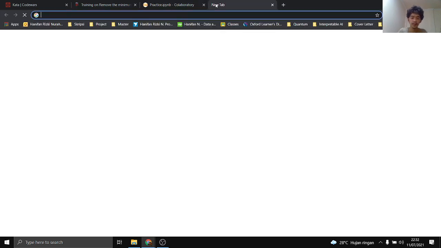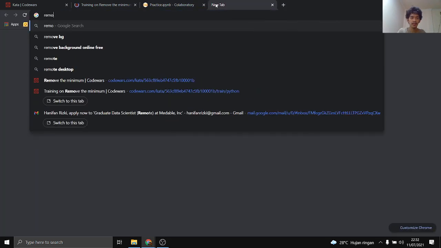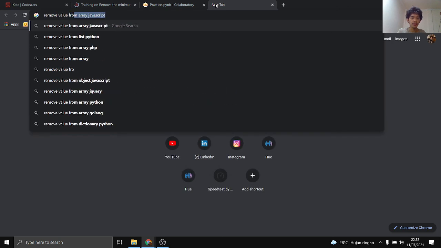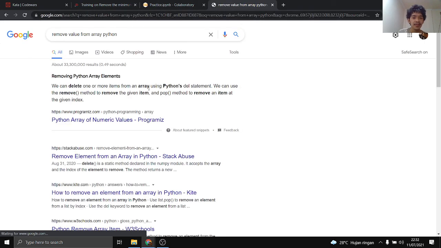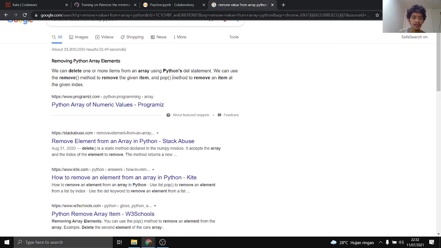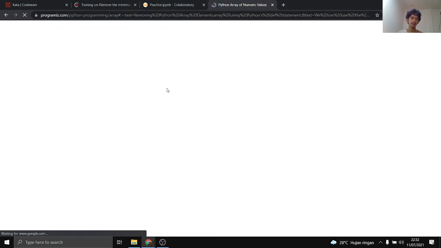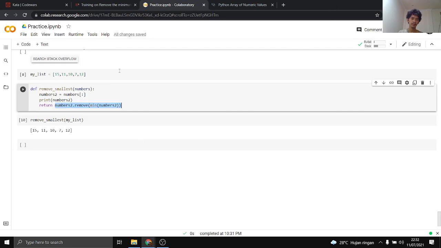So how to use remove to take a value from an array item? It says it can be done using remove or pop or delete. Minimum.